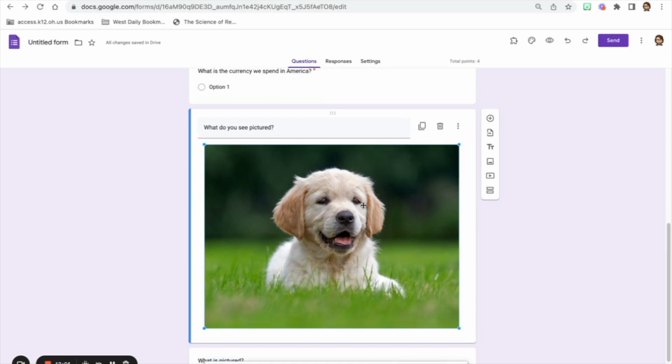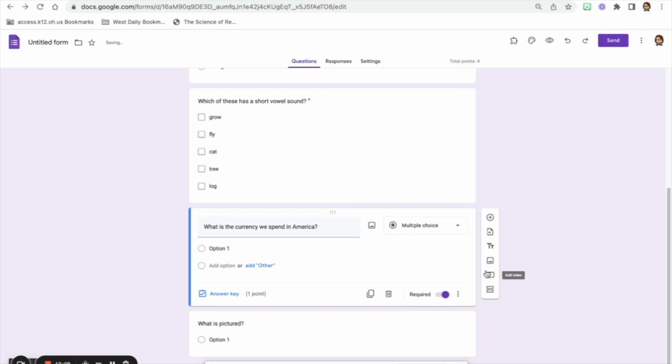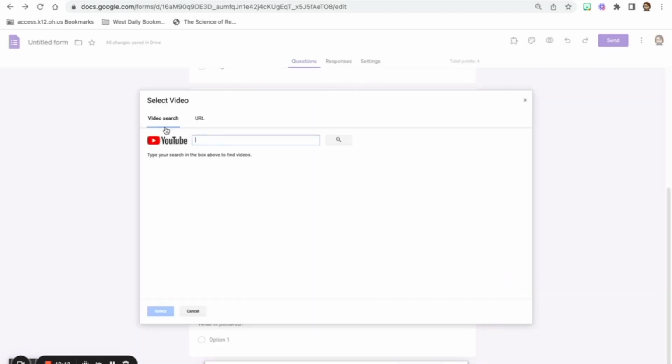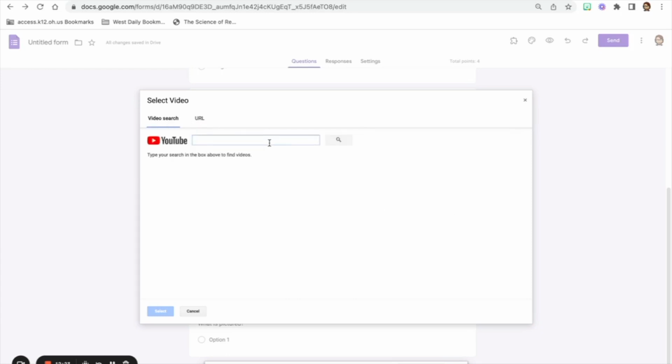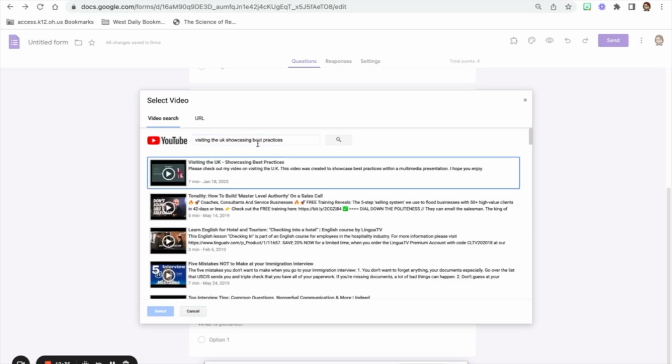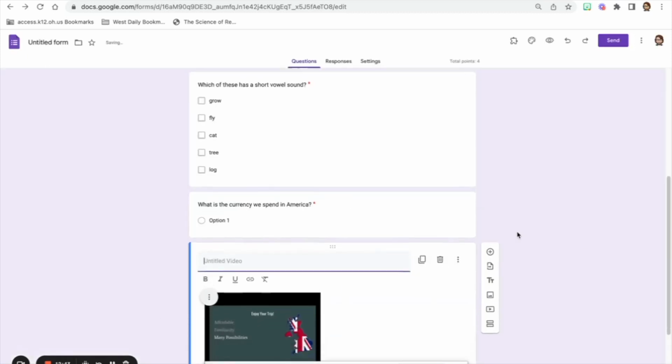And video works almost the same way. I'm going to go ahead and delete my picture there, or delete my entire question. I am going to add a video. And again, I can search from YouTube or go ahead and paste my URL. It has to be from YouTube. So you will do the same thing there. We'll just go ahead and try to find my video from my previous module. And when I search more specific, my video pops right up. I know we had kind of talked about that in the last one. So I'm going to go ahead and do that.